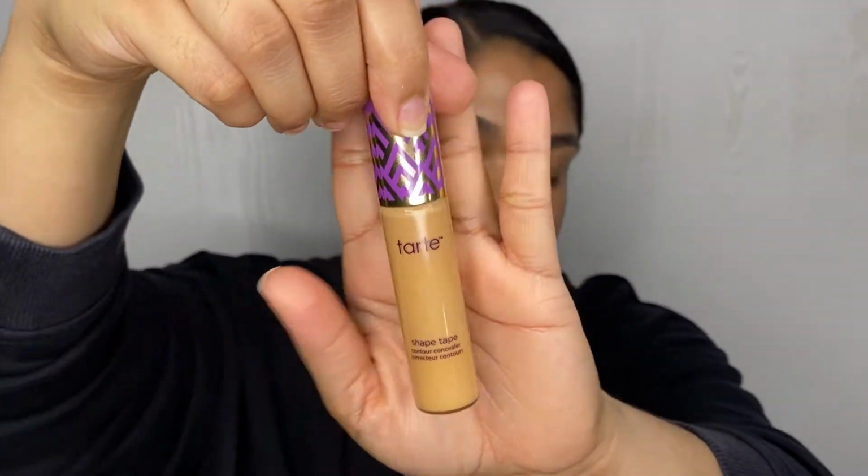This one is the medium deep, so it has NC40, NC42, NW40, NW43, rich yellow and burnt coral, so I really enjoy this one. And then the Tarte Shape Tape, I have mine in the shade medium tan golden. I like that for concealing my MACs, as well as the NARS Radiant Creamy Concealer in the shade ginger. So this one I would use when I'm looking for just really natural days. That's when I would use the NARS.